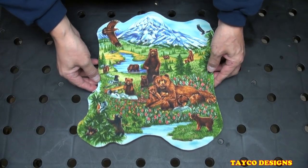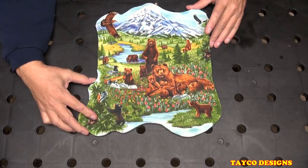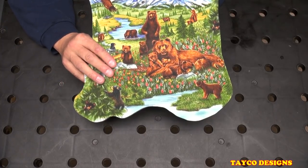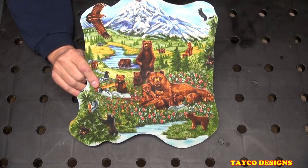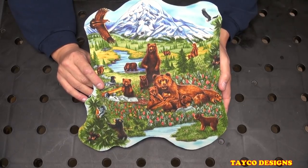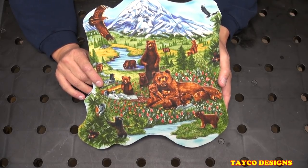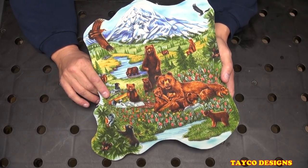Anyway, a little bit of history about this. I saw this for the first time around 1992 or so at a woodworking show. One of these vendors had one of these on his wall, and I've been interested in these ever since. A couple of years ago, probably one of the leading vloggers named Steve Good asked me to do a video on this, and he told me that he would guarantee that I would sell a lot of videos on how to do this, but not really my goal. I just want to do YouTube videos.